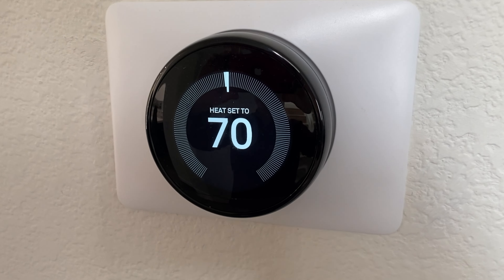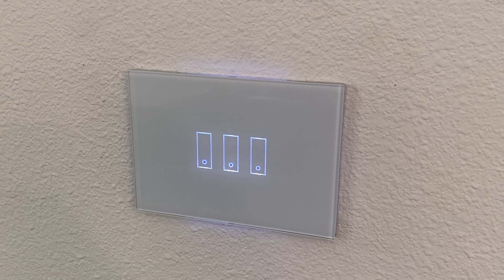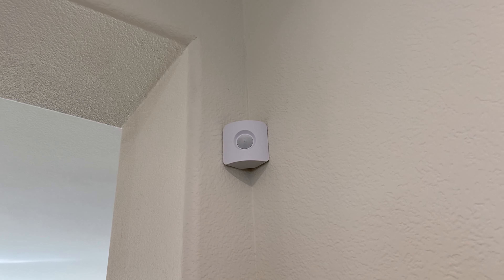Let's talk tech for a minute. One of the great upgrades of this home is it's a smart home. That means you can control so many features with your voice or even just your phone, like these Nest thermostats that are both downstairs and upstairs. There are sleek glass modern light switches that control the LED recessed lights throughout the house, and there's also a SimpliSafe home security system with motion detectors and cameras.